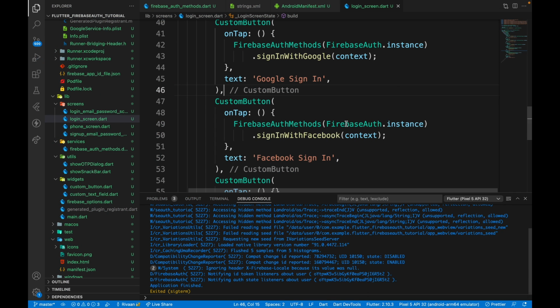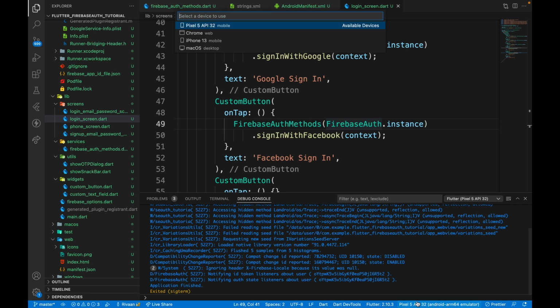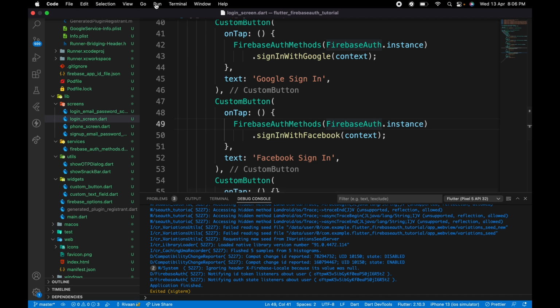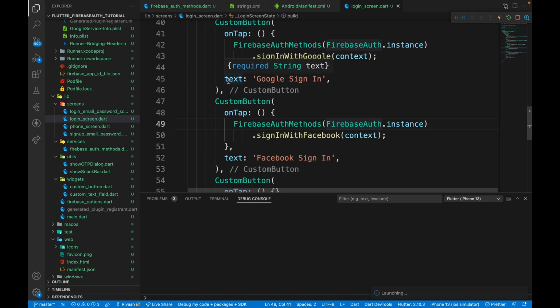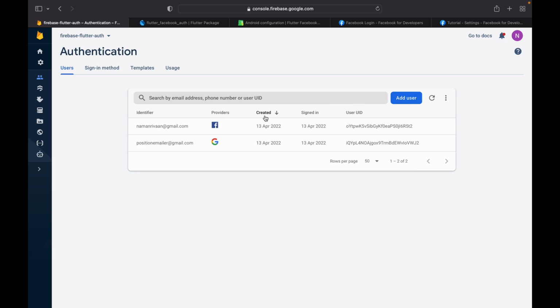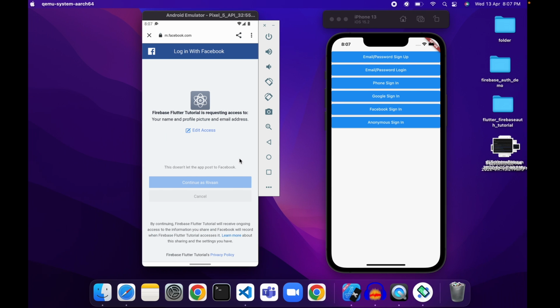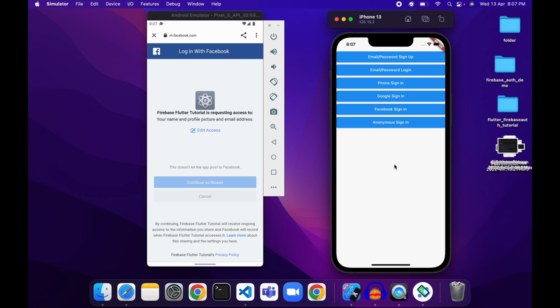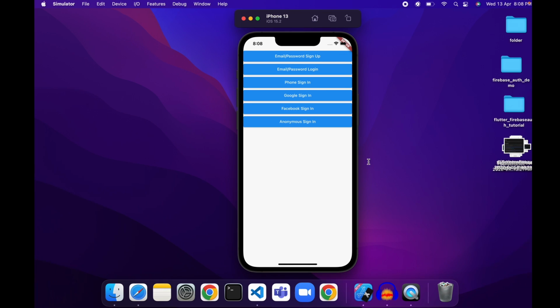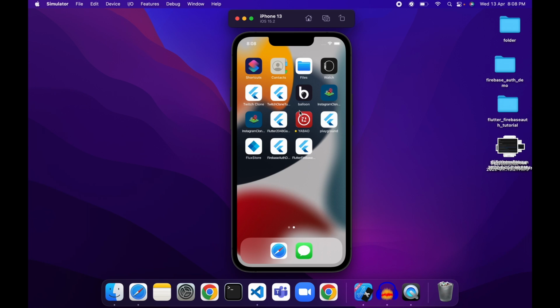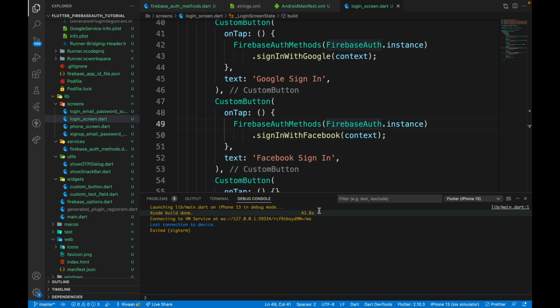Now let's try to run the same on our iOS app. So here I'm going to change the device to iPhone 13 and click on run without debugging. Another thing you would want to do to test your application is, in the identifier, delete this account if you're using the same account. And now let's wait for our application to start and see if it's working or not. Alright, so our app has loaded up, and here if I click on Facebook sign in, our app crashes.